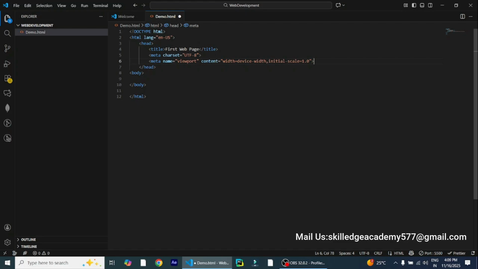The next three meta tags which we are going to discuss are keywords, description and author, and they are very helpful in search engine optimization. Please remember, meta tags are very helpful in search engine optimization, as they are used by the search engine's algorithm to decide the order of your website when listing pages in the search results. So it's very important to provide these meta tags like keywords, description and author.